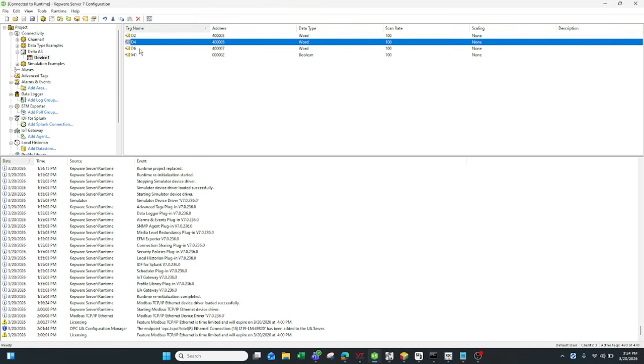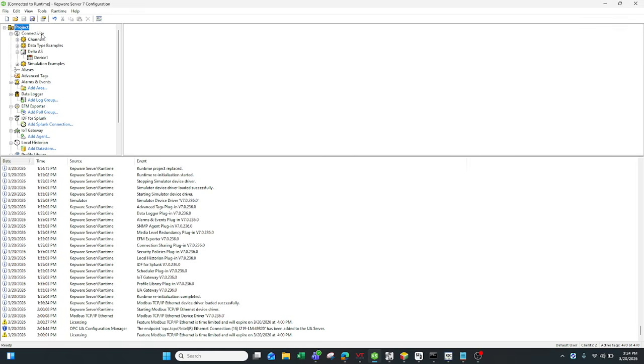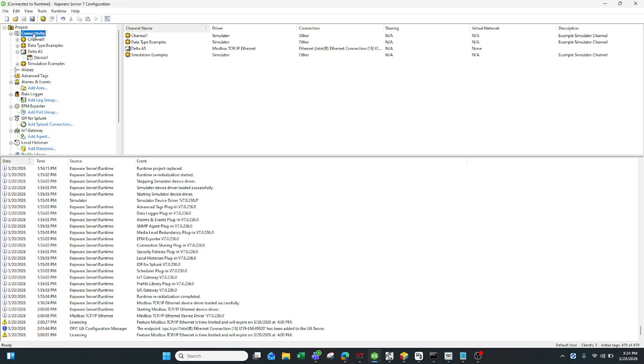Okay, so how to do it? First, I will show you how to do the settings in Kepware. When you open Kepware, you will see this. If you want to connect to the Delta PLC, it means another channel.